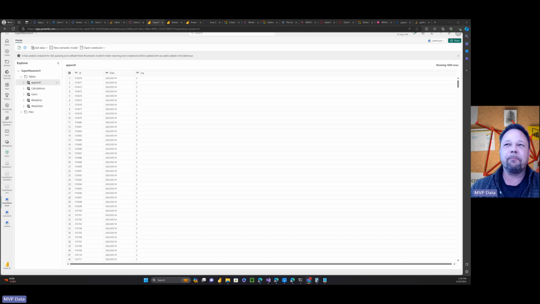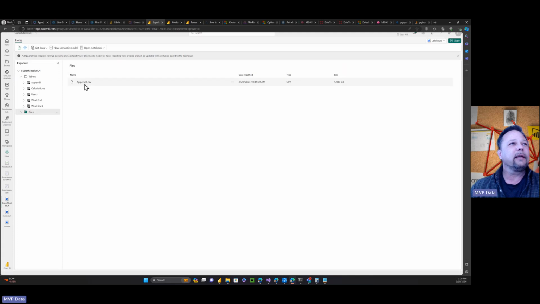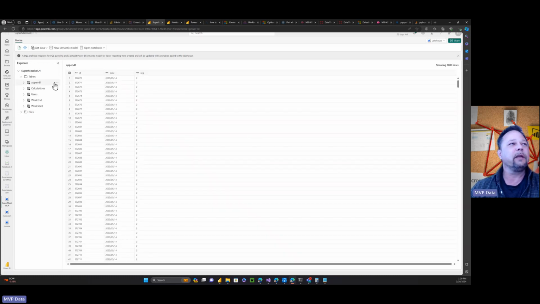Loaded it up. Upload took a little while, probably 20, 30 minutes to get it into Fabric as a file, right? This guy had to change it to a CSV file. Then I could actually load it into a table, select the new table. There it is, man. Here it is, append one. We got it, right? I then used my Power Query queries to create my other tables in a Dataflow Gen 2 to create these other really tiny tables, right?